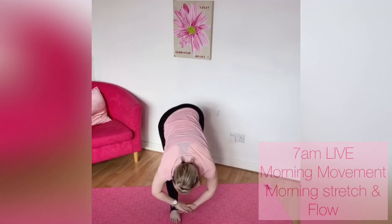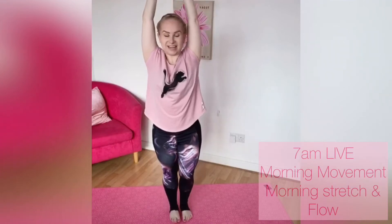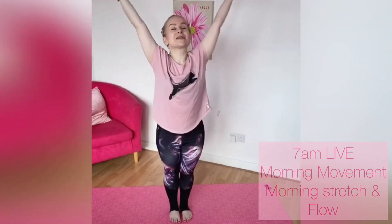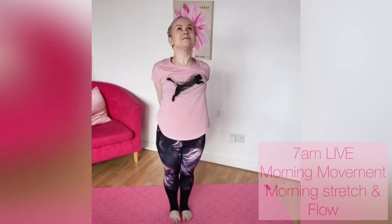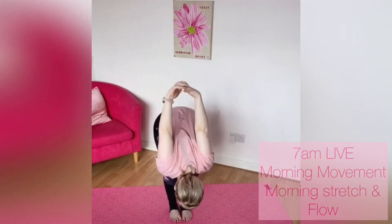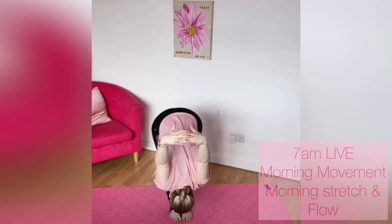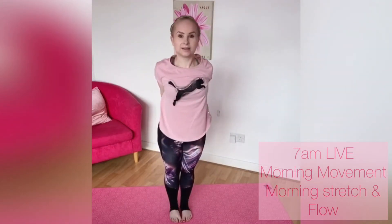Gradually reach your hands forwards, out in front of you, bringing yourself up. Bring your feet back in and reach the arms out to the side. Take a deep breath in — arms come all the way up, find the length, find the stretch. Then reach out to the sides, clasp your hands behind your back like we've done before, lengthen, and fold — lifting the arms up and away from the back, folding over your legs, stretching to where you can.